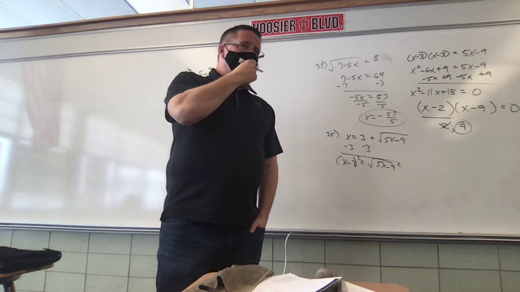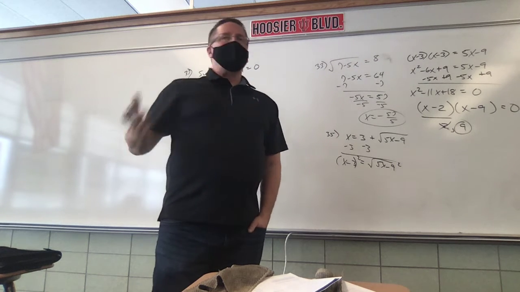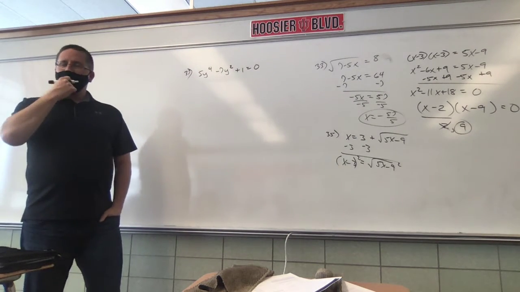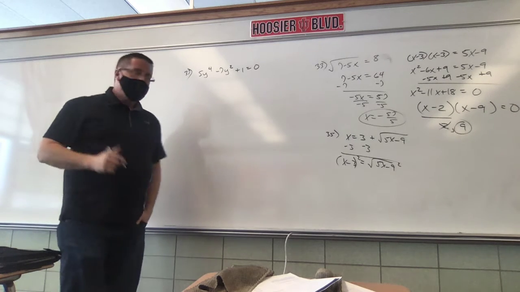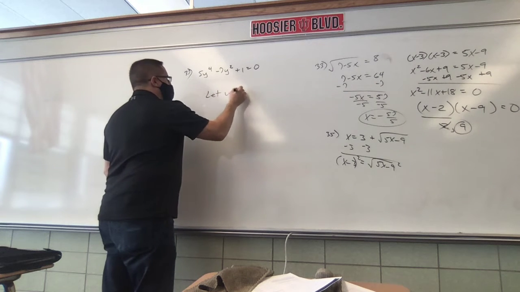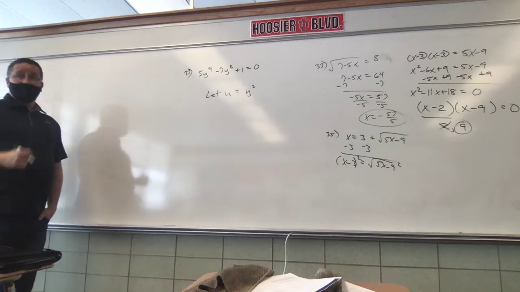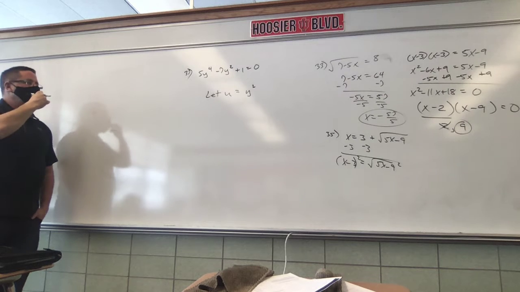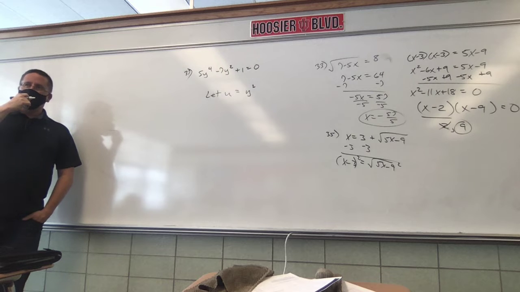And I have a really hard time explaining how to do this, but I'm hoping that somebody in here is going to say, it's easy, I'll explain how to do it. So just hang with me for a couple examples. Okay, we're going to do a substitution. Let u equal, in this case, y squared. Write that down, and actually write the word let. Let u, you can use whatever letter you want other than y, because we already used y. We're going to let u equal y squared.